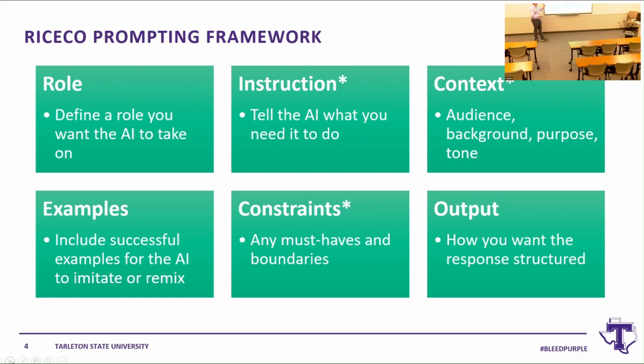And then role and output are add-on items that are very strong and fairly easy to do. Role is when we're telling the AI to take on a persona, usually a job persona. So you give it, take on the role of a university faculty member in the math department, or something along those lines. It's a little hack in that when the AI pulls from its data set, when it's given a role like that, it biases itself toward the data relevant to the role. So if I tell it to be a faculty math instructor, it's going to focus on higher education and mathematics.